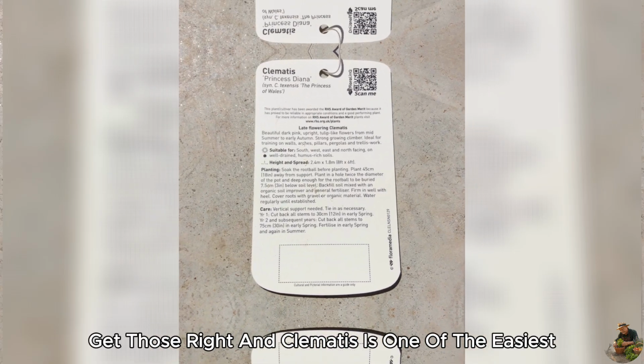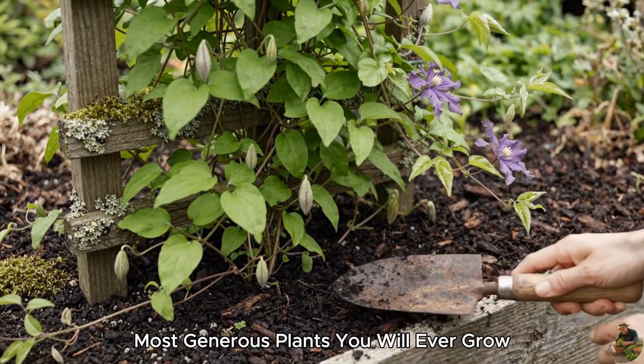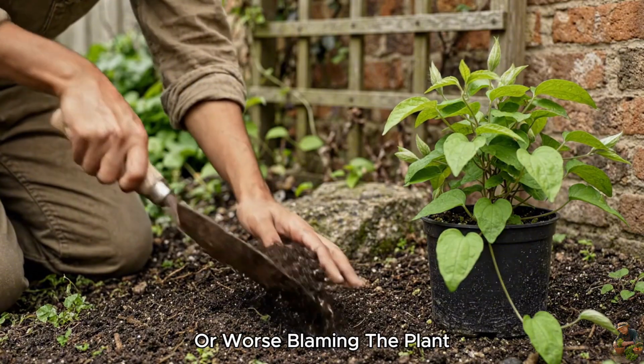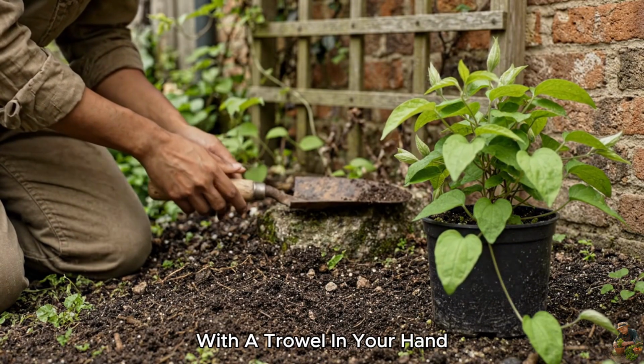Get those right, and clematis is one of the easiest, most generous plants you will ever grow. Get them wrong, and you'll spend 3 summers blaming yourself, or worse, blaming the plant, for something that was settled in that first half minute with a trowel in your hand.